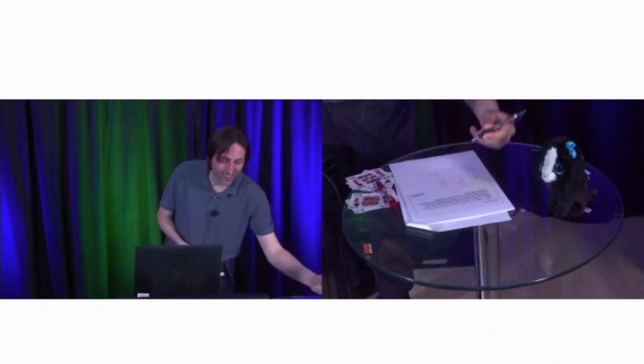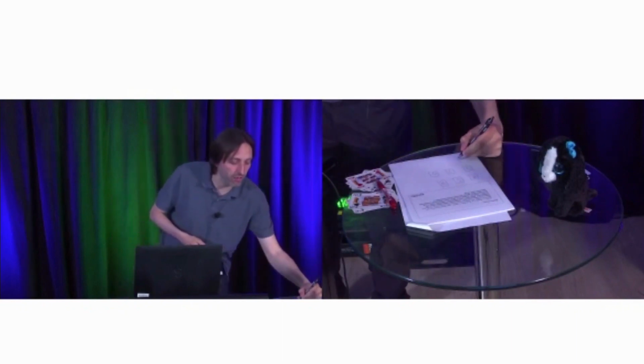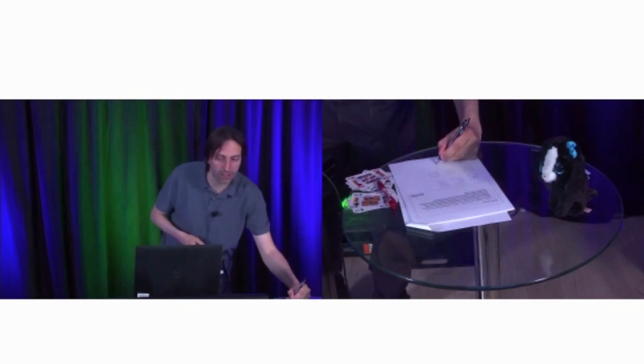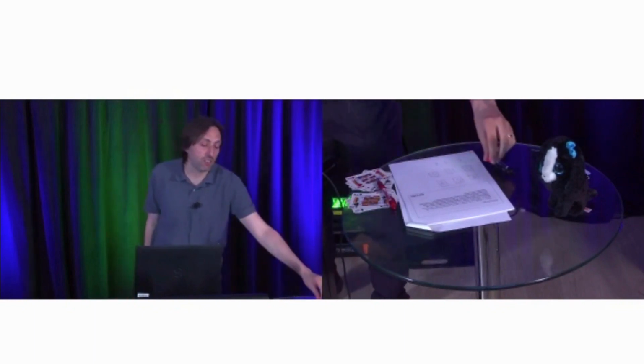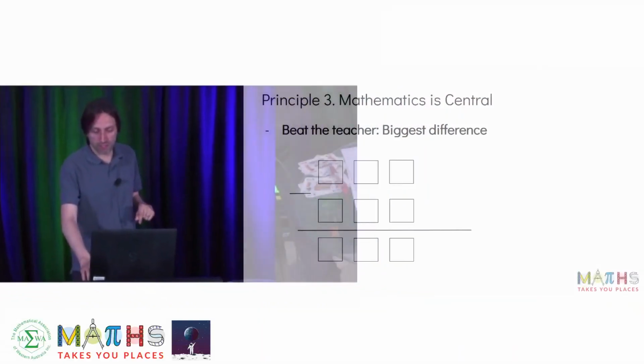All right. I'm pretty confident that someone's got a bigger difference than me. My subtraction was 858 subtract 220. So it's 638. Now I'm pretty confident, I can't see you out there, but I'm pretty confident that someone's beat the teacher on this occasion because I didn't have my 0 where I really would have liked it, which is in the 100 slot on the bottom row there. Okay, so this is the game, beat the teacher, biggest difference.